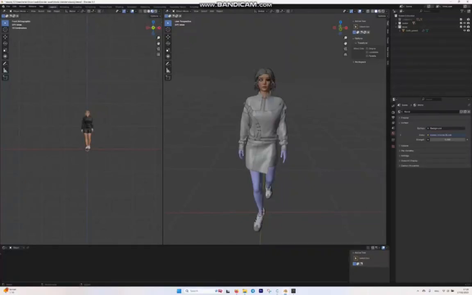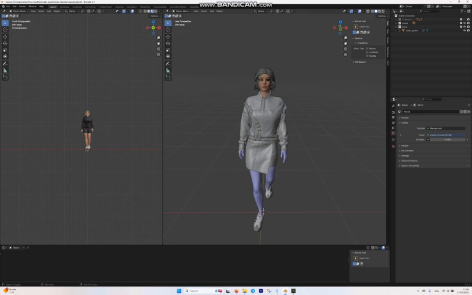In today's tutorial, I'm going to show you how to make a glorious environment in Blender for you guys who are in digital fashion and are struggling to find the best environment in Blender. In order to do so, I took my garment, my avatar, and the texture, also with animation, into Blender, but nothing else is set up yet. And I'm going to go through this with you guys.